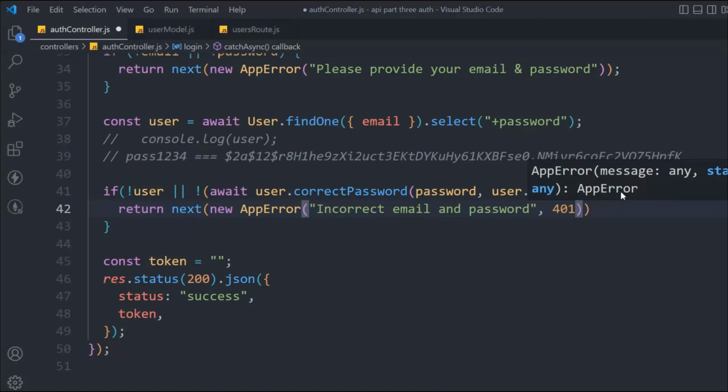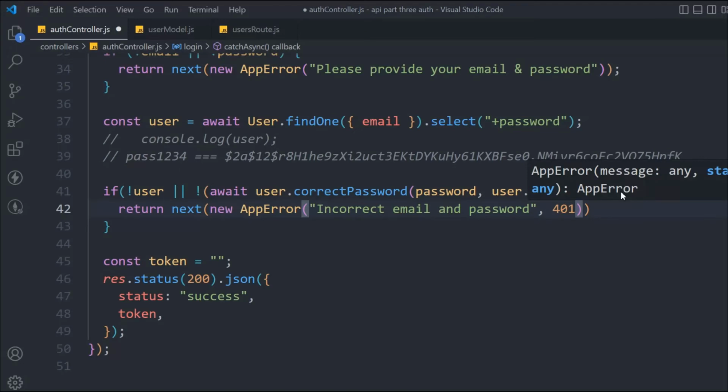Let me remind what we are doing here. We have the access of this user model. In this we are checking if the user exists, and we are doing that on the base of this findOne, and we are passing the email. So we are checking on the base of the email, if the email which the user is providing exists in our database, and on the base of that we are getting the user, and we are saying that if the user exists, so that's the first check.